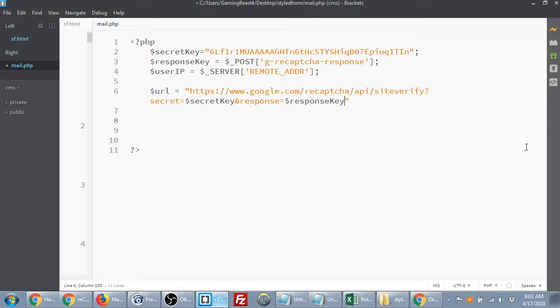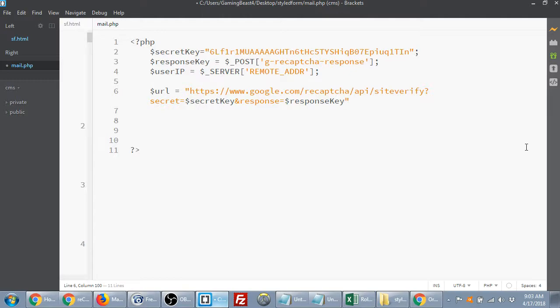And if this is all seeming weird, it is, because this is reCaptcha's way of doing things. This is how you work with their API. You wouldn't do this with any other API. I mean, other APIs may function similarly, but this is the way that Google has said, if you're going to work with our API, you have to do it this way. So we're just bowing down again to the almighty Google gods and doing what they tell us to. Because if we want reCaptcha to work, this is how we have to do it.